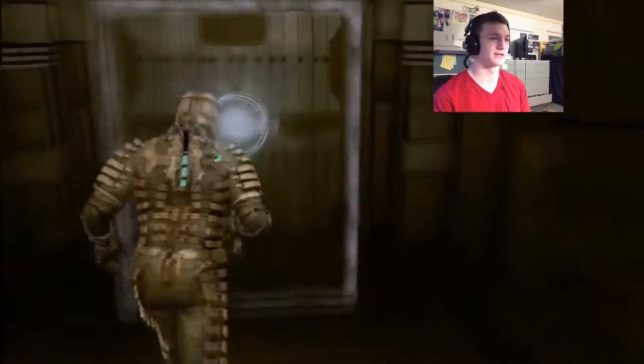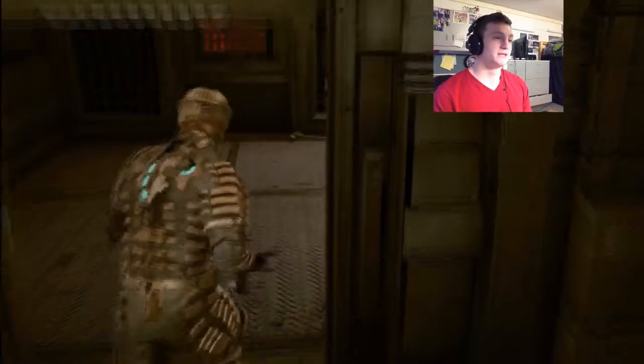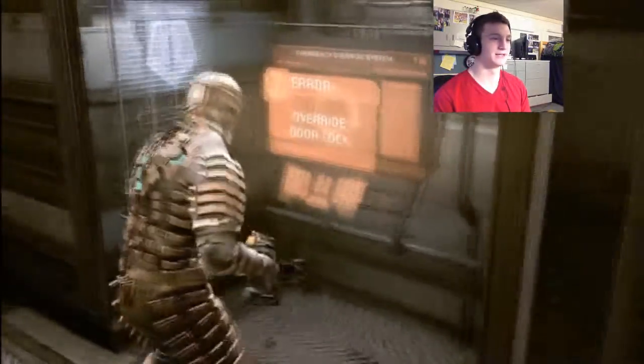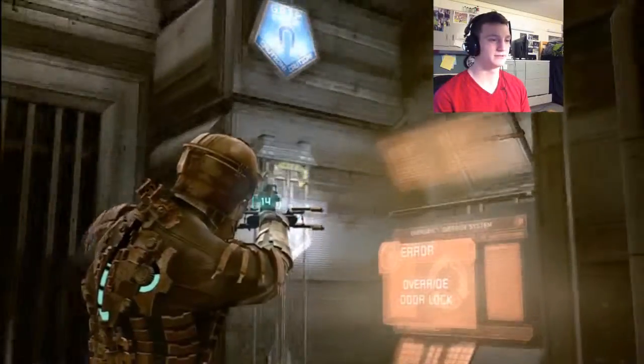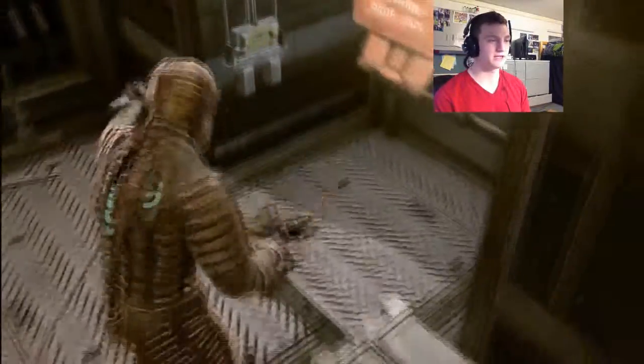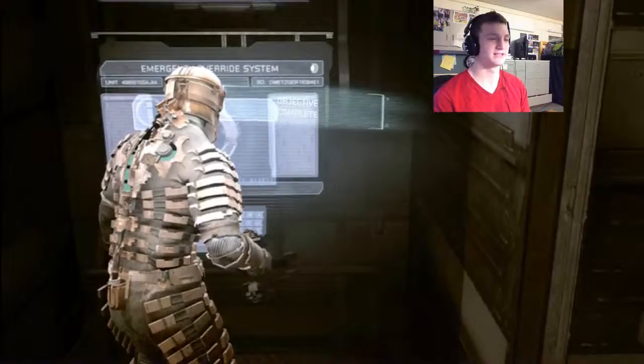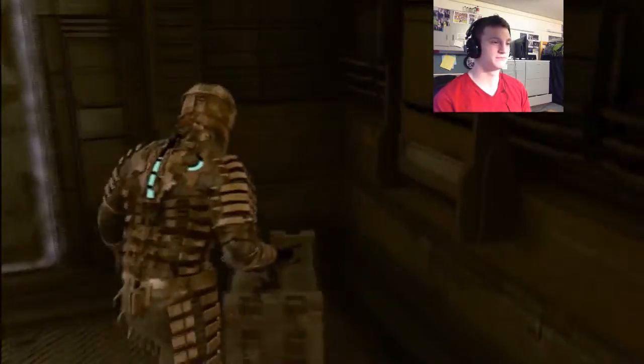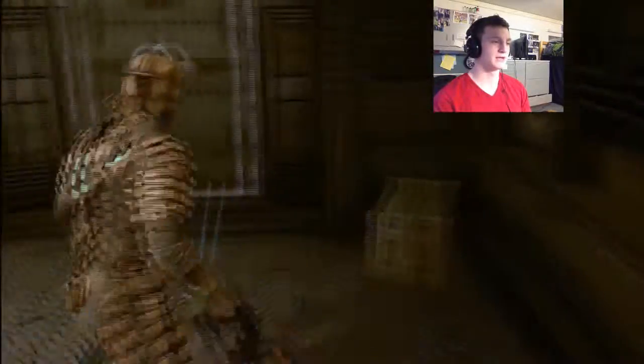Alright. Clearly, that was a mistake going in this room. Didn't gain anything from it, and I lost a lot. Yeah, that's right. I just said lost. Use kinesis module to pull down. I like how they just know that I have a kinesis module, and that's how you unlock shit. Anyway, we're overriding the locked door. I guess it's been activated, so we're gonna head back out.